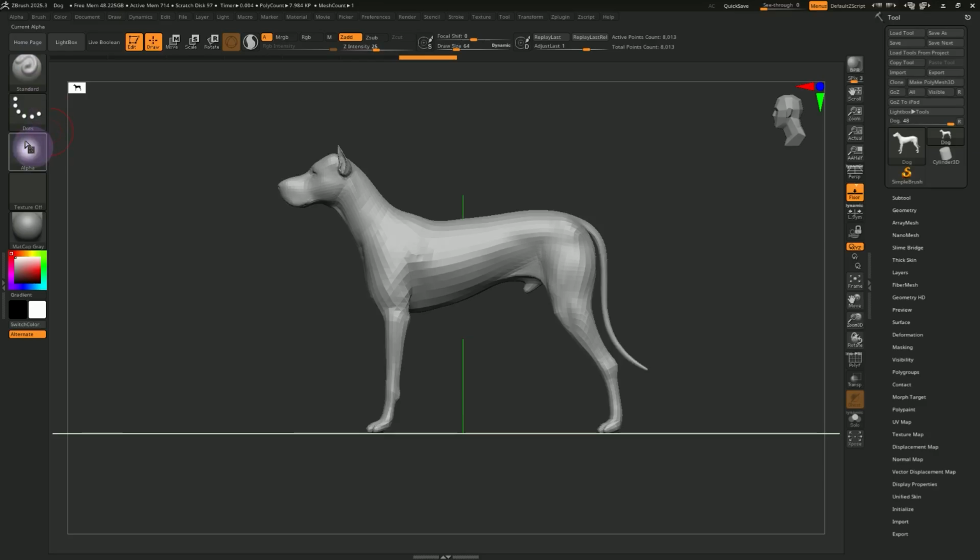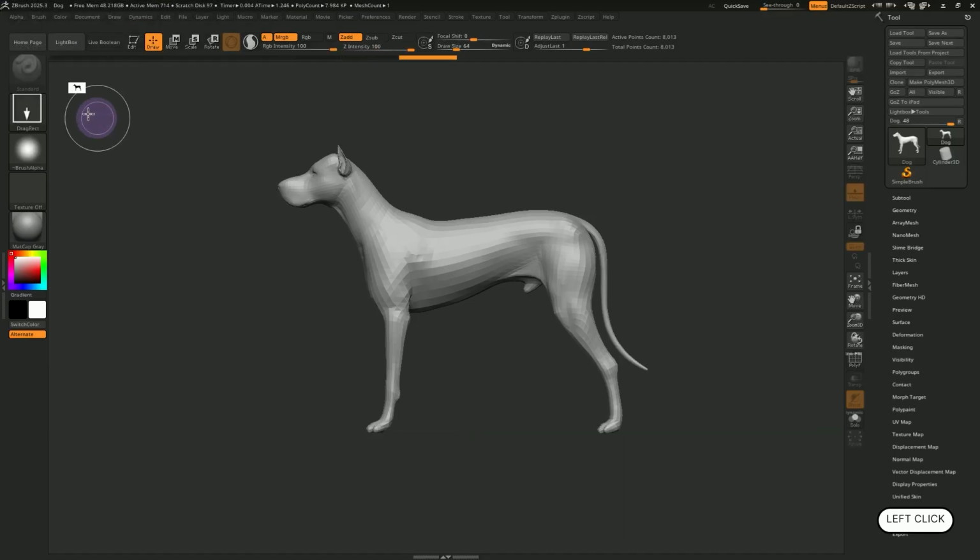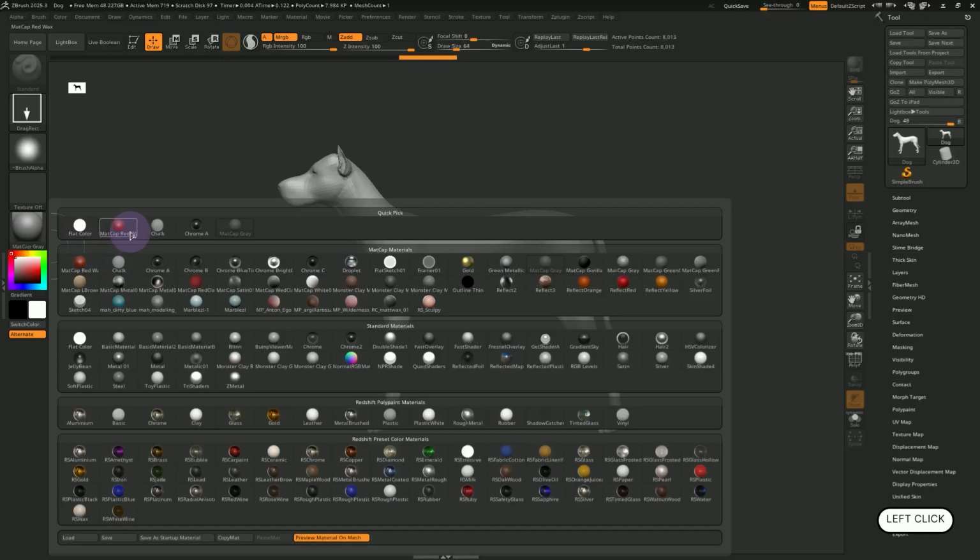Sometimes those functions can be grayed out. It's probably because you are still in the 2.5D mode. Below there is our material menu. There is a generic material from ZBrush, and you can also download various free matcaps I have gathered in the description.